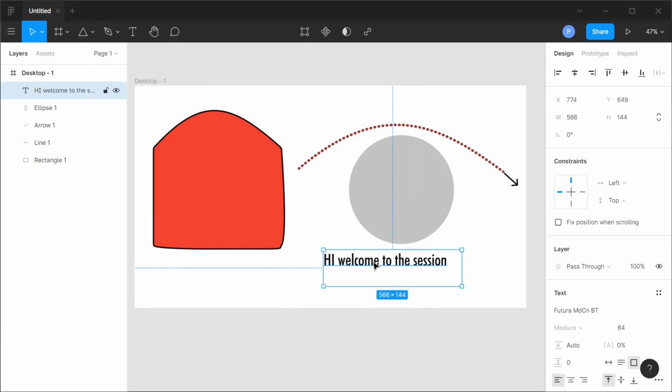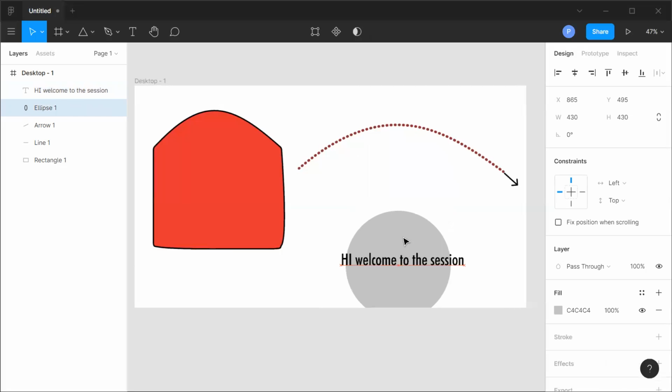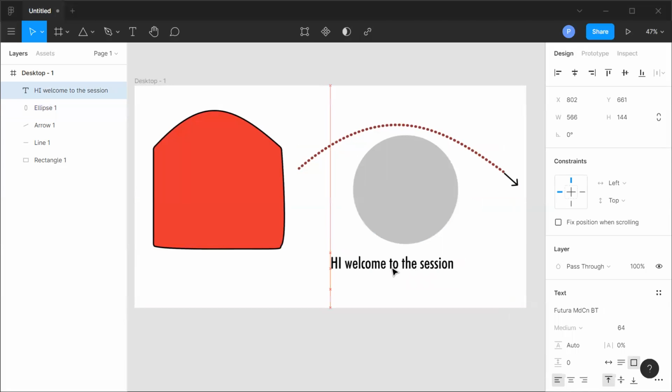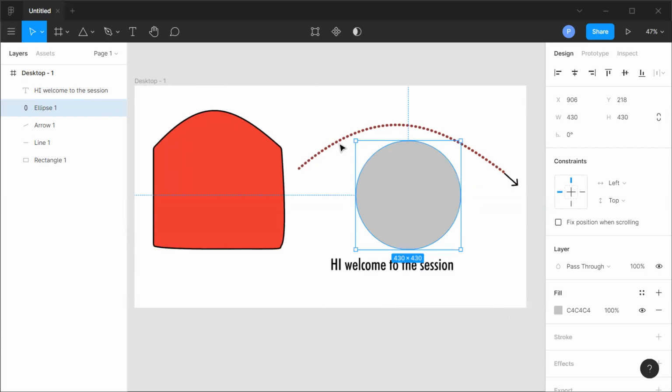Now I want to place this on my object. I can place this here and move it around. But if I want to place it over here, over this text, it is not happening, right? It is going below. Now, this is the level of objects you have to control from here.